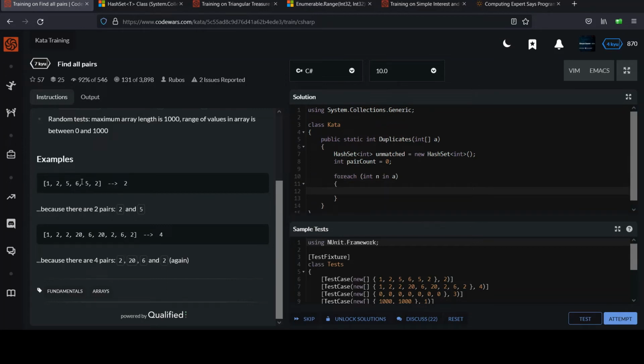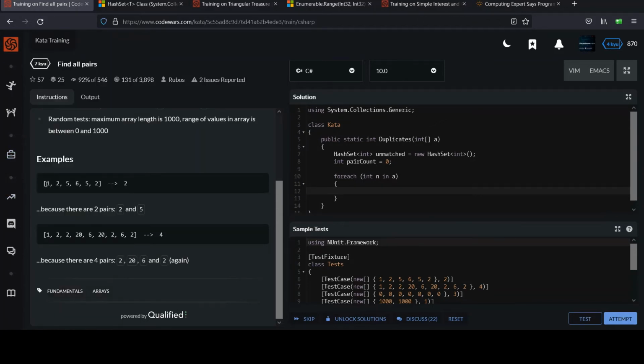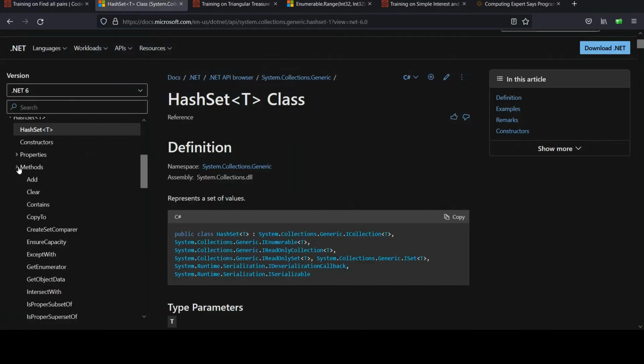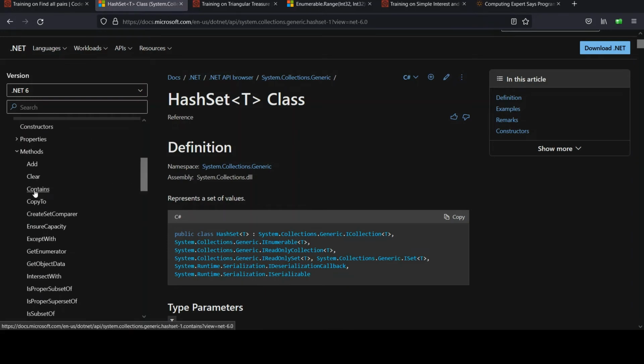Okay, so do you remember how I described the strategy? It's going to grab numbers from left to right, and we're going to examine them. We need to check if it's in our set, right? So let's go back to hash set and see what kind of methods we have at our disposal. Hey, this looks promising, right? Contains, that's probably exactly what we need.